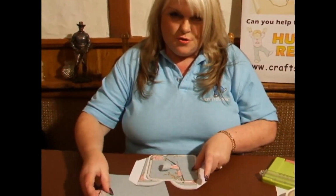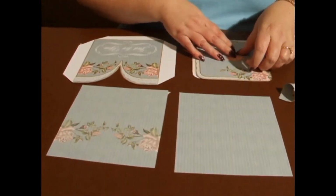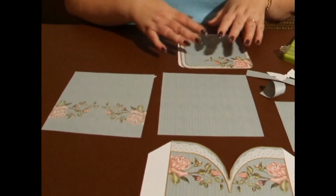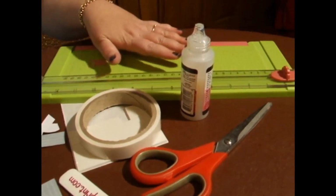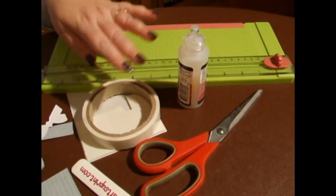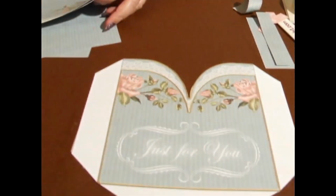By the magic of screen, I've cut everything out so that it's a little bit easier for me to put it together. So I'm going to start off with the pocket front. Now, the tools that I've used to make the pocket card, I've used my cutter and used it to make the folds as well. Double-sided tape, wet glue, you might prefer to use foam pads or something, bone folder and my scissors. So we're going to start off with the actual front of the pocket.